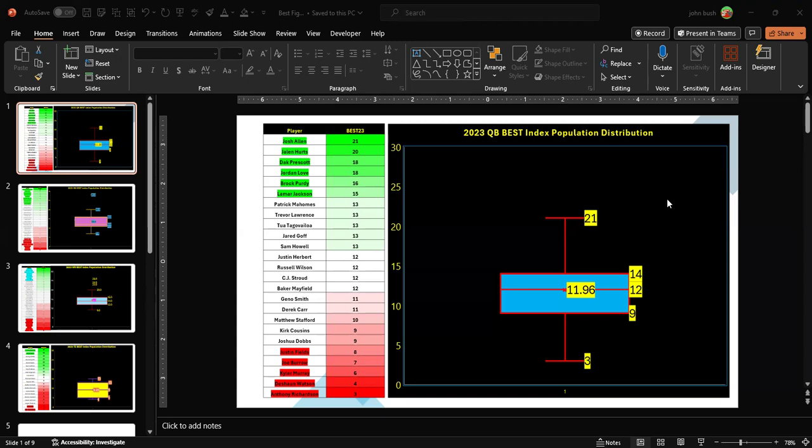I get a little worried about Dobbs at 9. It's close to that lower limit. Yeah, you may have to play a little bit with your analysis. But anyway, that's what I did for all the positions. And here's the quarterback. I don't know if you want to comment on the quarterback distribution or whatnot.